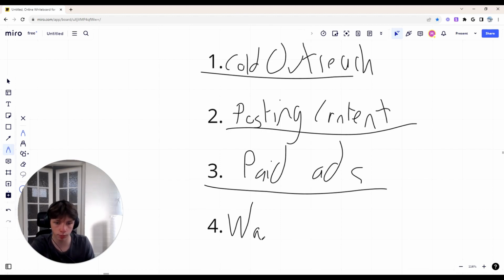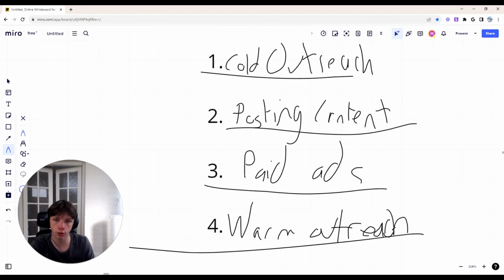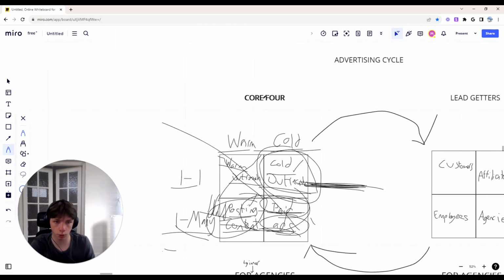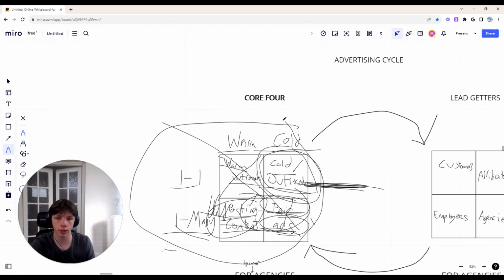And then last one is warm outreach. Warm outreach is probably not going to be something that you're going to use as an agency owner. Hormozi loves it, and that's because Hormozi was in the fitness niche, so it makes sense that he would absolutely love it. As an agency owner, unless you're in a weird situation, as I said, where you have a ton of realtor friends or something like that, it's probably not going to suit you well. Okay? So that's kind of what the core 4 looks like, right? These are the 4 ways that you can get leads and get engaged leads on your own.